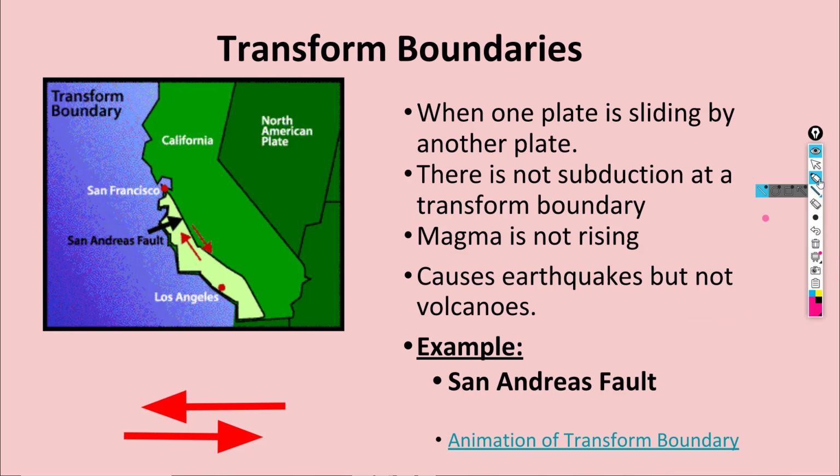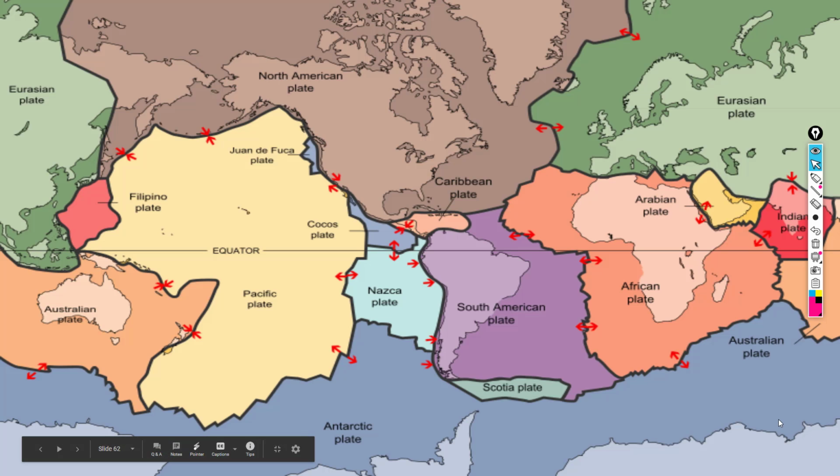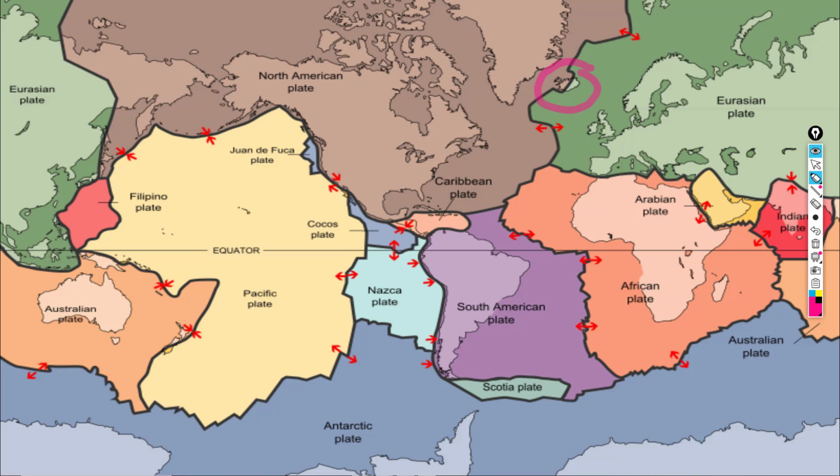is just this map. Because again, you guys, this map shows you all of these different relationships, okay? So for instance, if we look at the map right here, look, here's Iceland right there. And Iceland is one of the dreams I have. I've always wanted to do this. You can actually go to Iceland. You can go to the middle of the country. You can dive in a couple of different little valleys they have that are full of water. If you deep dive down, you can actually touch each plate. You can put one hand on the Eurasian plate, and you can literally put the other hand on the North American plate, which I think would be really cool.